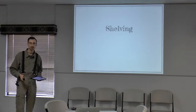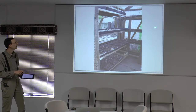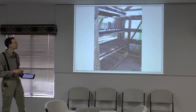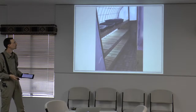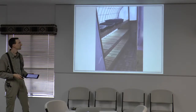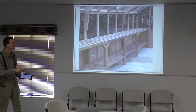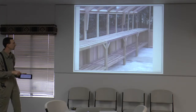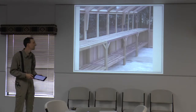Now for shelving — some ideas for structures you can build. This one has four different levels; it depends on how high your greenhouse is, you probably get two or three. If you have enough space in between you can still get adequate light because light comes in from all around. You can go full length and support it on the ends. Another style is built up with wood on the bottom, which gives you storage below for equipment, pots, soil, or whatever tools you want to keep in the greenhouse.